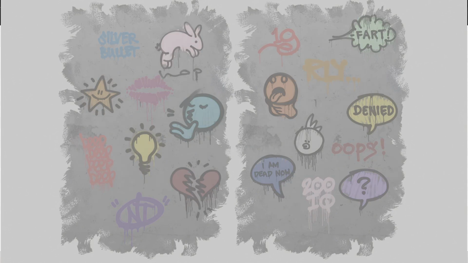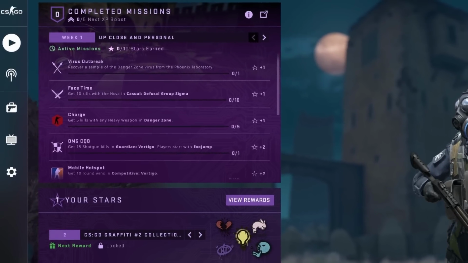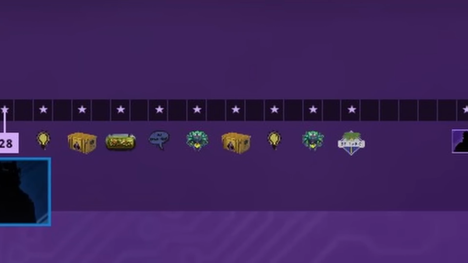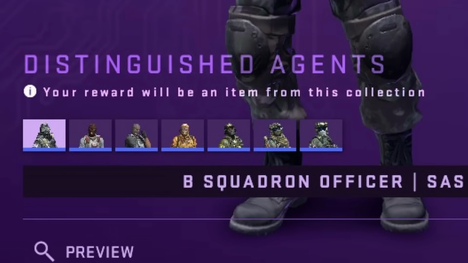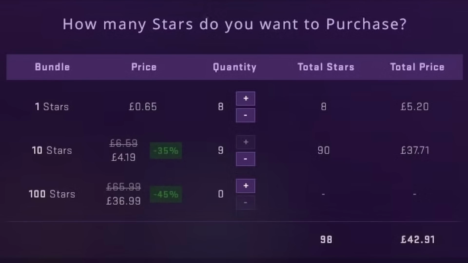So with all these new cosmetics, they needed a new way for players to earn them, which is where the new weekly mission system comes in. Each week, a new mission card featuring 6 missions was available that allowed you to earn stars and progress through the Shattered Web Battle Pass, giving you different cosmetics. Instead of players just getting a random drop, now players could see what rewards they were working towards, and for the first time ever, you could just purchase Operation cosmetics by buying stars to level up.